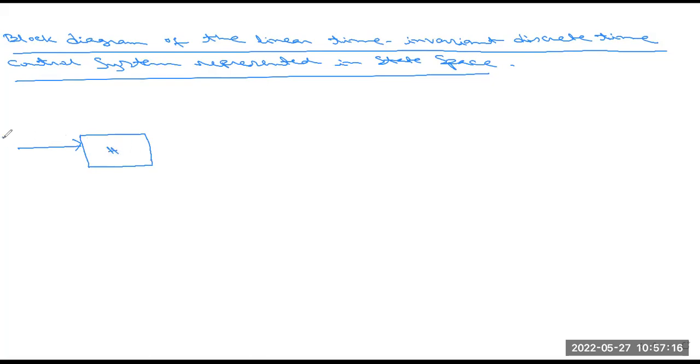This is the input, U of k, we have to represent here. Then the first summing point, you know that. Then this is basically the first Z inverse I, and this I also changes, you know that. This I is equal to 1 to n. Okay, so this is basically the changes of different Z blocks.